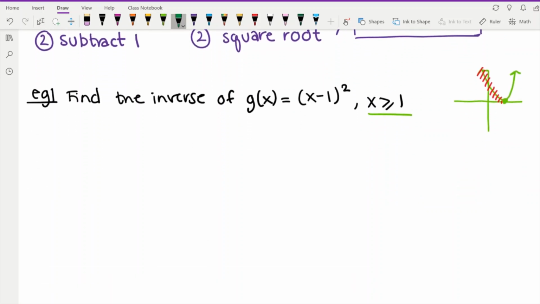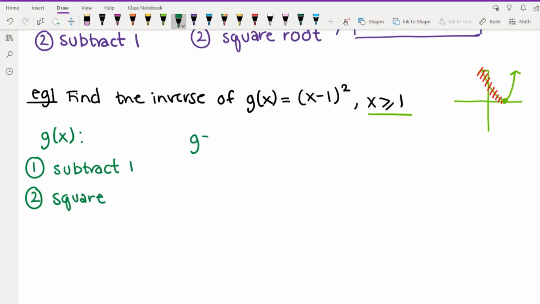Okay, so let's do the same idea. The first thing we're going to do is write down the steps that g of x does, then we'll do the inverse. So what does g of x do? Well, if you plug in a number, what are you going to do first? You're going to start by subtracting 1, right? In the last function, we squared first. This one, you're going to subtract 1 first because of the parentheses. And then you're going to square the result.